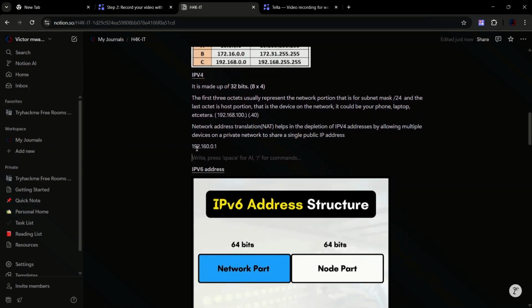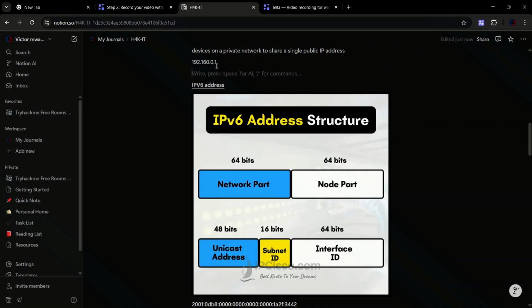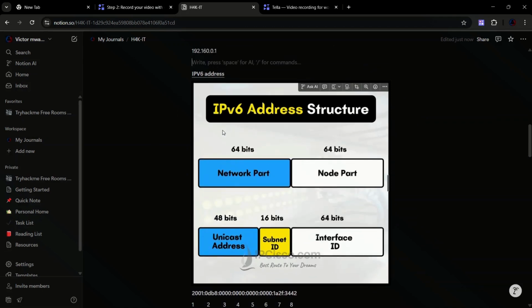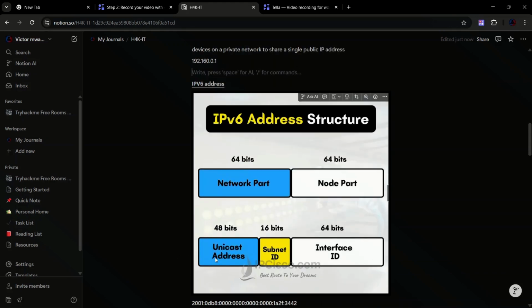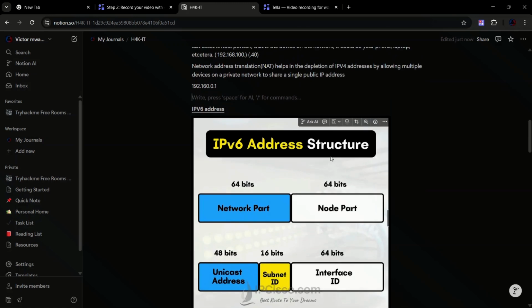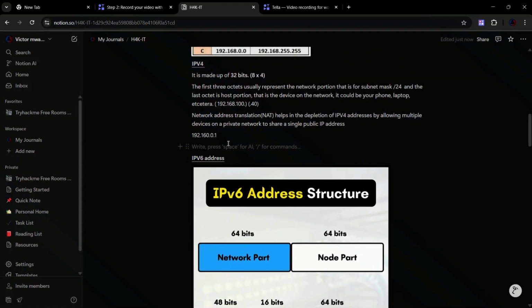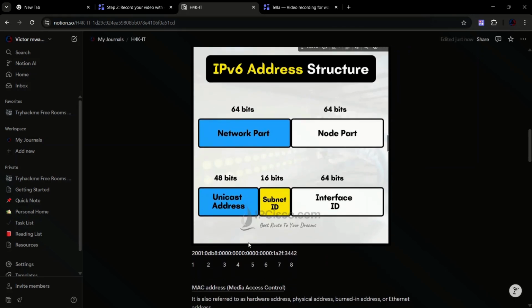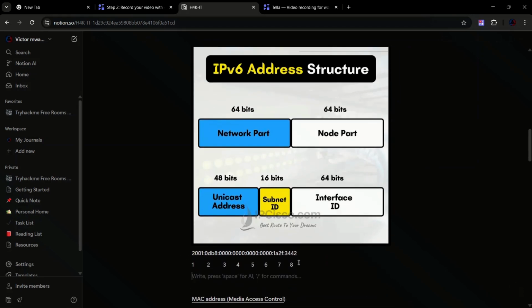Okay, so that's IPv4. Now we can go to IPv6. Just the same breakdown that I had earlier, I will now give you using another example. In this IPv6 address structure, as you can see, we have the first 64 bits as the network part, and the last 64 bits as the node part. As I showed you earlier in our command prompt, the binary notation of 255 is 8 ones. Now, when it comes to IPv6, let's say 2001, this first group labeled here is represented using 16 bits.